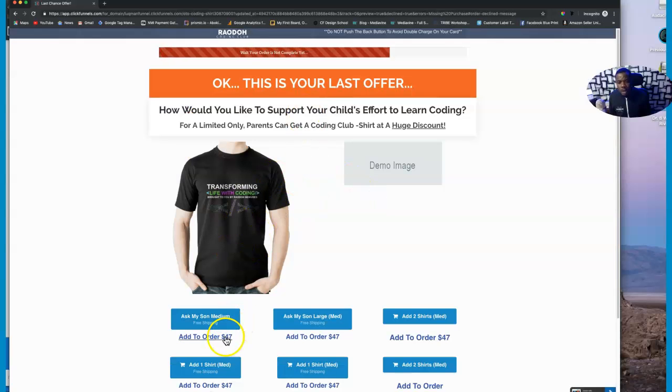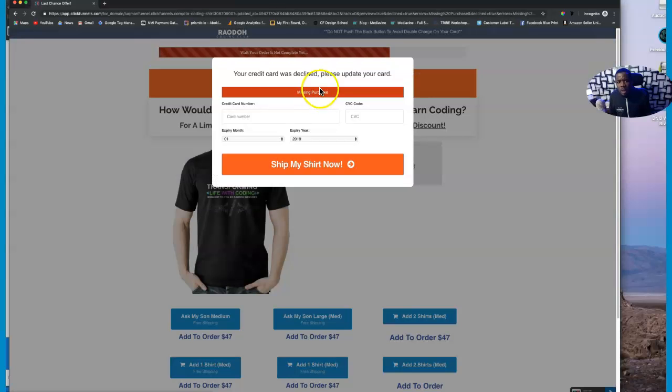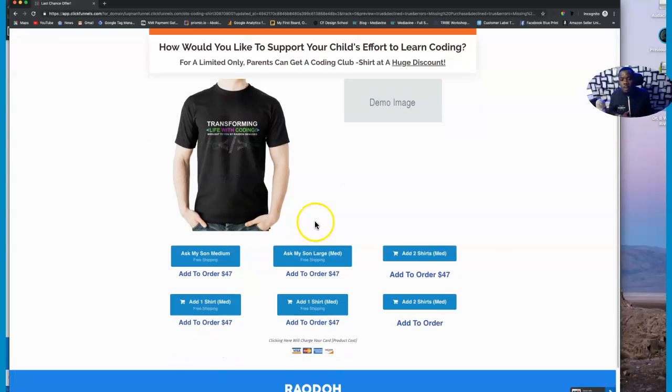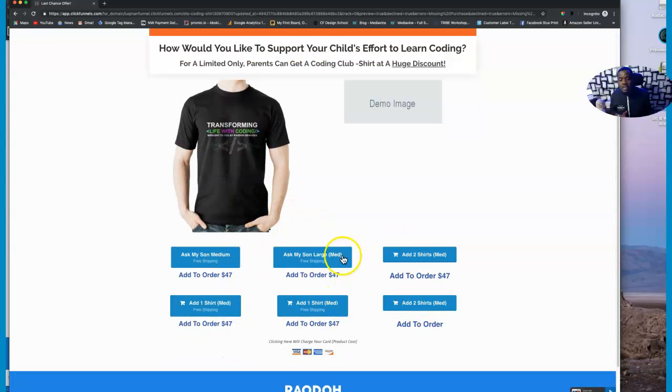So same thing if you choose this. I just want to make sure it does the same thing, right? So when I choose this, same thing happens. But in your own case, of course, someone would have chosen a product on the other page. This would be an upsell, so you wouldn't have this problem. But in this case, you can have as many upsells as possible, just like you have on the other page.